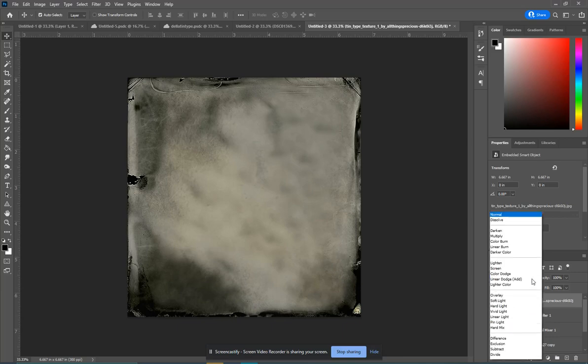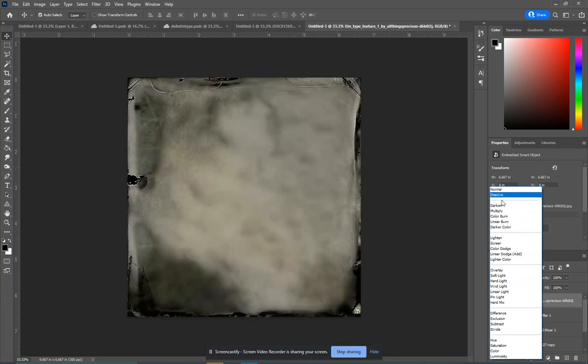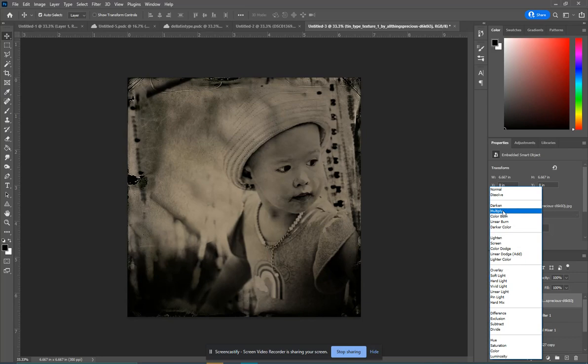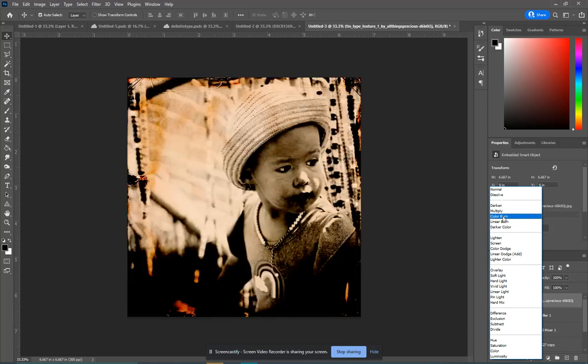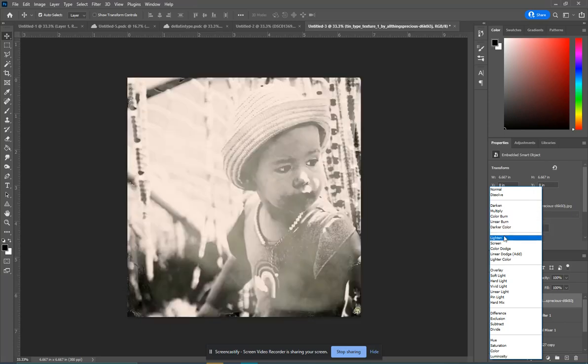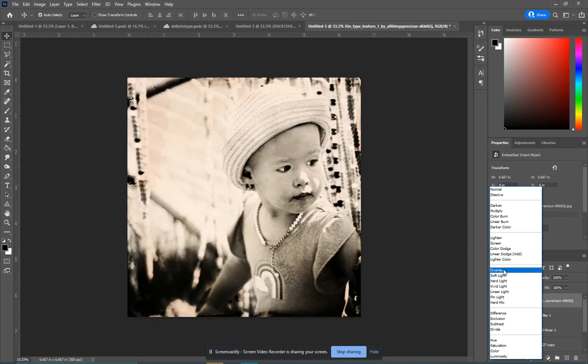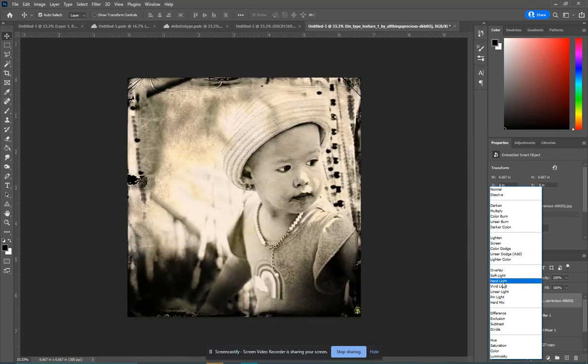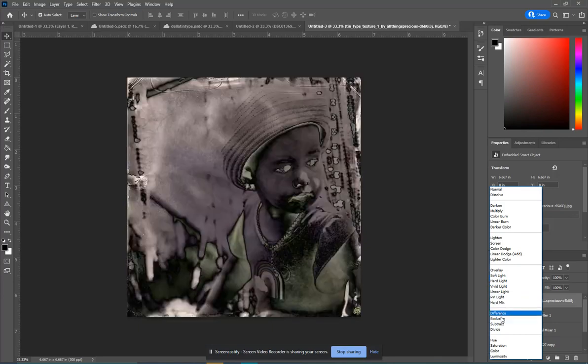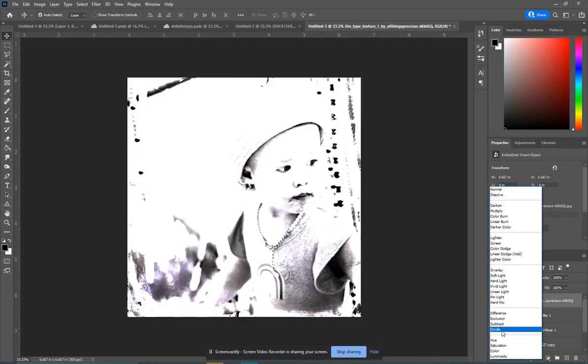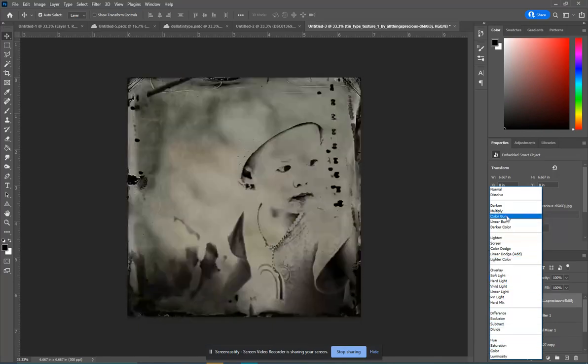The next thing we're going to do is go to the blending section here, and you're going to choose the best way of blending it. I really love how multiply looks, but that's not always the best one. Sometimes screen is better, or color dodge. Overlay is a really popular one, and soft light is also really good. Hard light is a really cool one. That one really gives the damage look on it. So find one that works with your style.